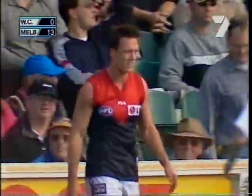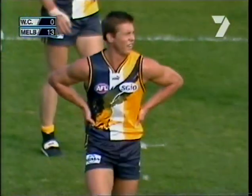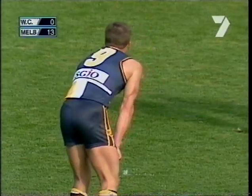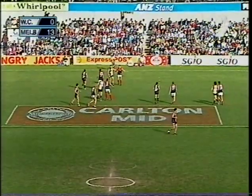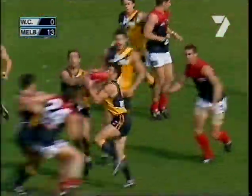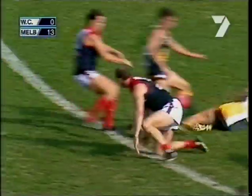One thing with Benny Cousins, he has a huge appetite for the football, and that's just one of those instances where I don't think he actually should have called for the ball. He should have just let the player go back and take a shot from 50. His appetite sometimes causes him to call for the ball when he doesn't need it. Woden improvising as a ruckman. Taylor able to take it away, and the Eagles can set up through Jakovic into space with McIntosh. Gurgic couldn't get the spoil on, no free kick.